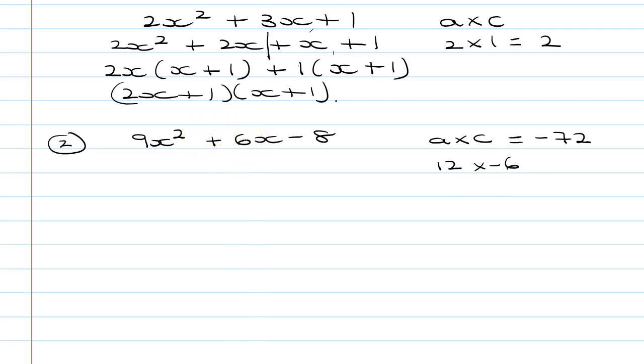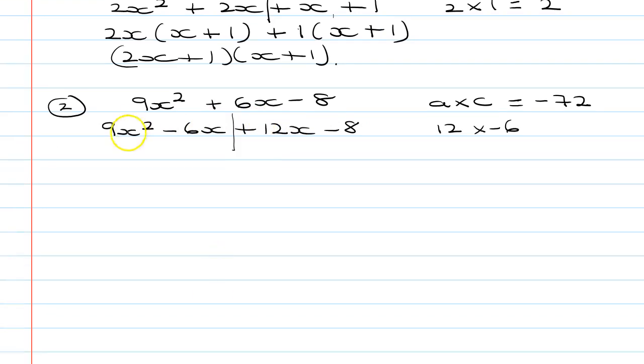Okay, so now I've got my two numbers. I'm going to break this term down into my new two numbers. So keep 9x squared the same. I'm going to write minus 6x plus the 12x minus the 8. Notice how I changed my mind there. I was about to write the 12 there. I thought, no, I'm going to write the 6 there because I'm grouping my factors. So when I group them, I need to be able to pull out the highest common factor. And if I'd put the 12 there, the 6 and the 8 just wouldn't have worked as well together.